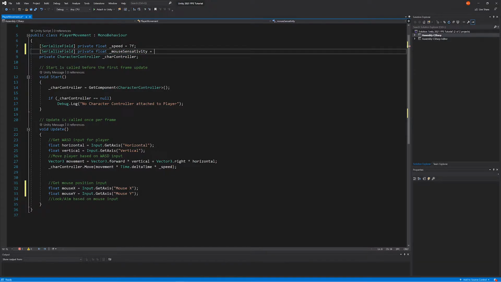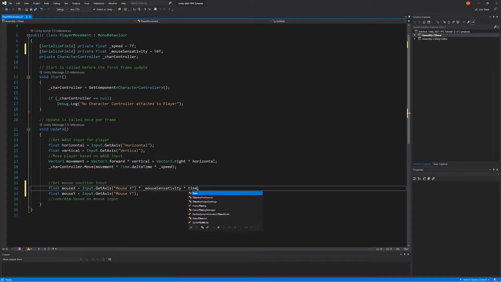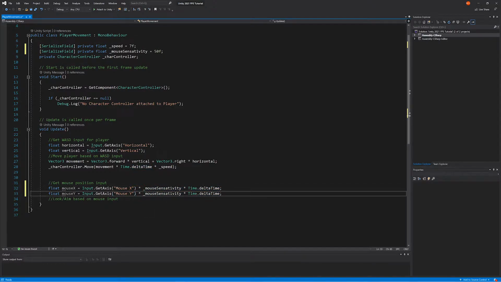And we're going to keep this to, what are we going to keep this to? I know it's quite a lot more than the speed, so I'll say 50 for the moment. We'll have to play around with that afterwards. So same thing here, I'm going to do times mouse sensitivity, and we're also going to do Time.deltaTime once more. And we're going to do the same thing down here.